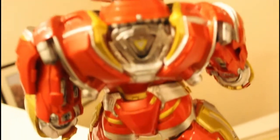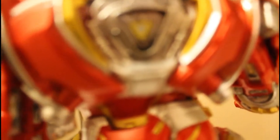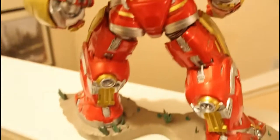And then also the thing about this one is that because it's Diamond Gallery, they're not super into detail, but they're usually very good in showing you the character and how good it is.